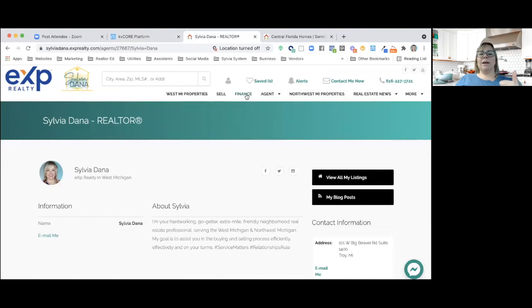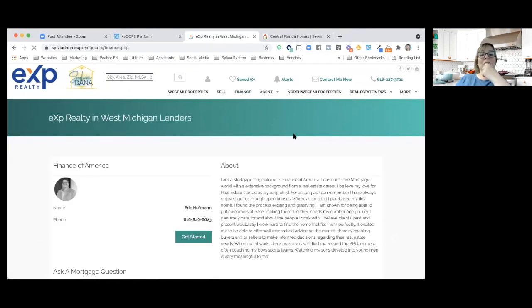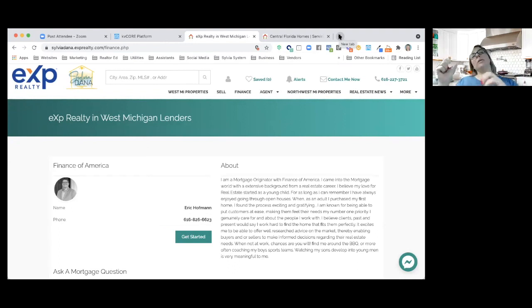So if I go click on finance, there's my lender. How do you add a lender? Well, there's a form that you can fill out if you're an EXP agent to add that lender to your kvCore. If you're not an EXP agent, then you're just going to contact your broker tech support and ask them to add that admin so that you can choose them.